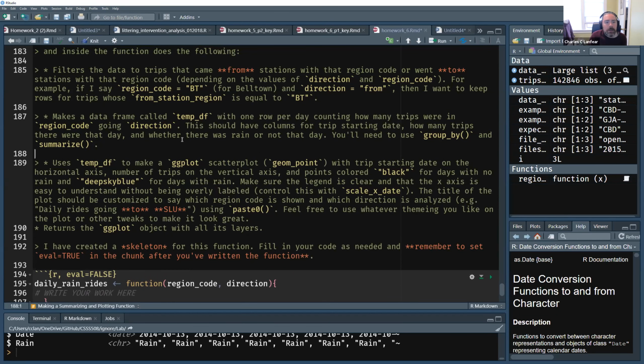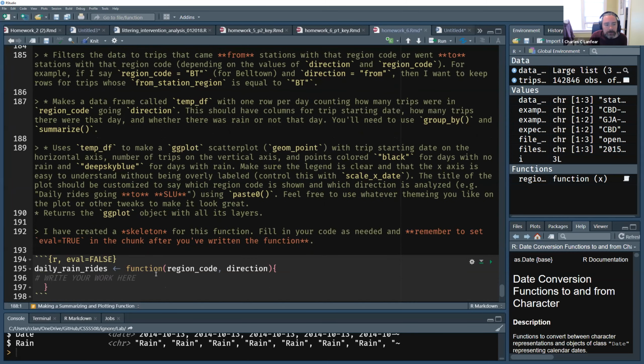Okay, so if I wanted to make this function just take my trips weather data and filter it down so we can say either to or from and pick a region code, how might I go about doing that? So let's just assume for now I only care about the region code. So let's say we're going to assume every ride is 2. How could I filter my data inside this function so that I could select a region code and have it give me the collect region of data, but only for 2 directions?